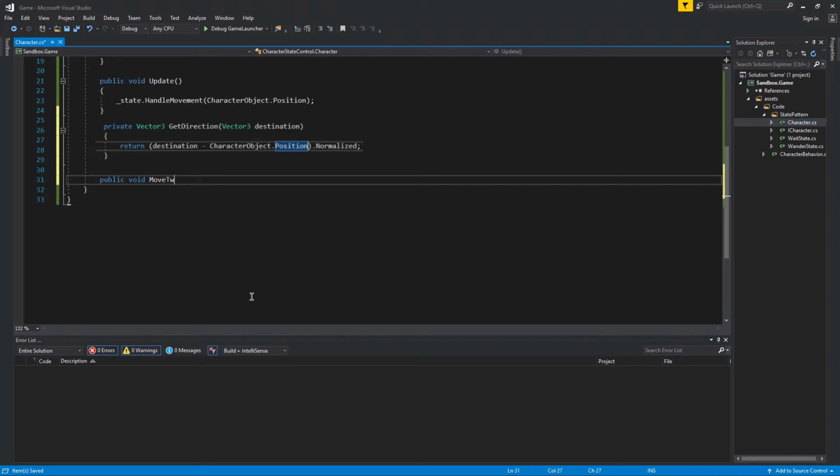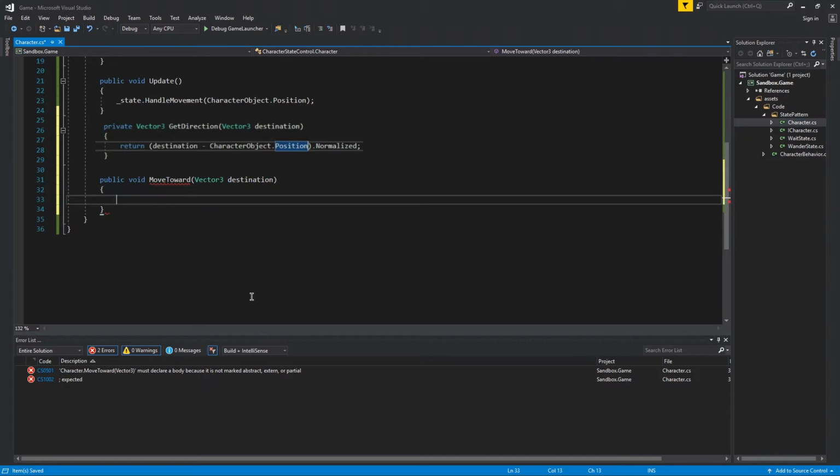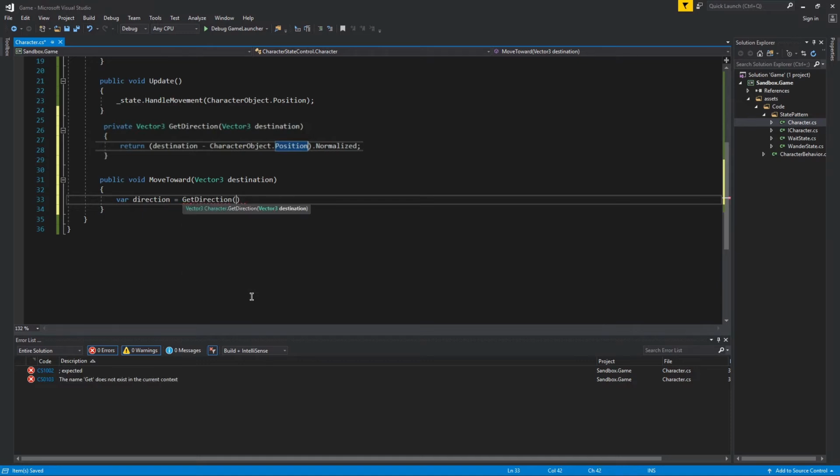The last method within this class is public void moveToward. It will take a parameter of vector3 and it will be called destination. This will allow our character object to move toward what we want it to. Inside, write var direction is set to be getDirection with the parameter of destination. Pretty straightforward here.